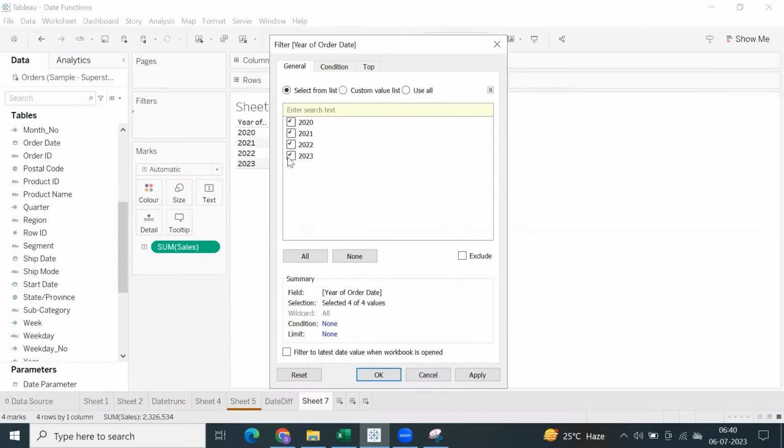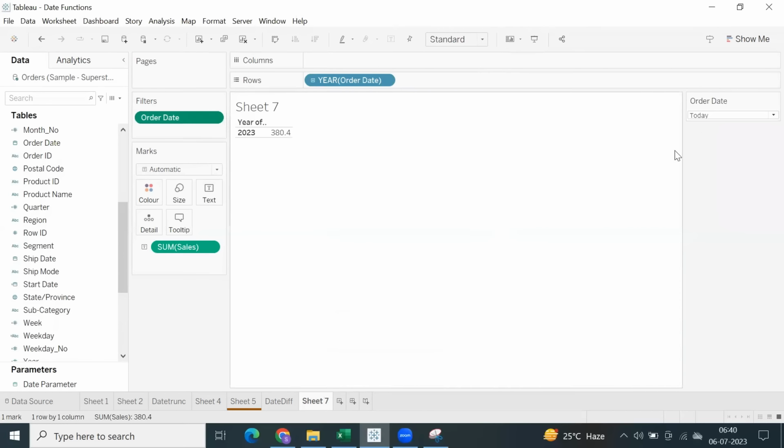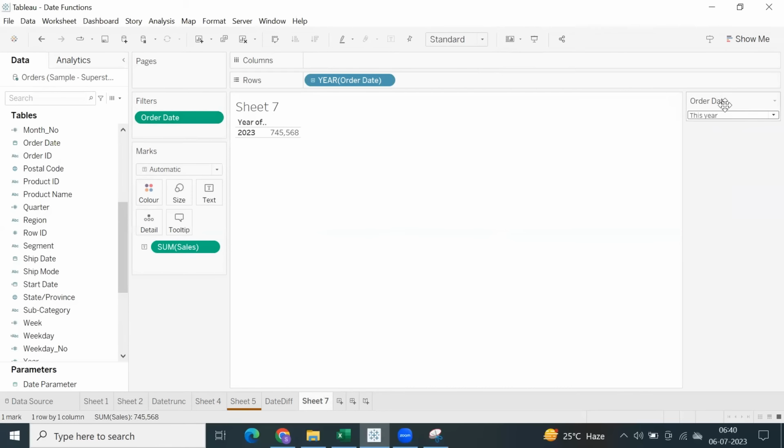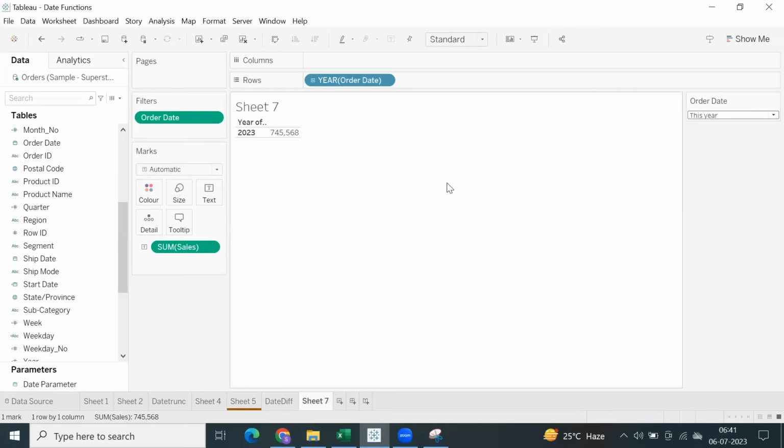You can select a particular static year, or if you drag and drop order date into filters, you have a relative date option. This is very important. This is more flexible. This will give you the current year dynamically. You don't have to select every time the date changes. If you are in 2024, this will give you 2024 data because we are selecting the current year.